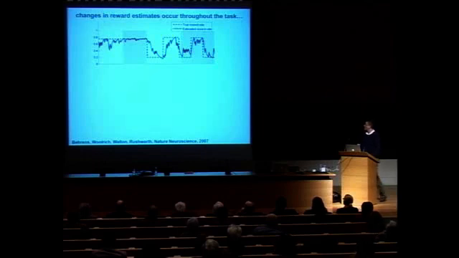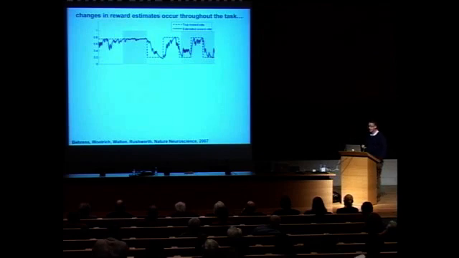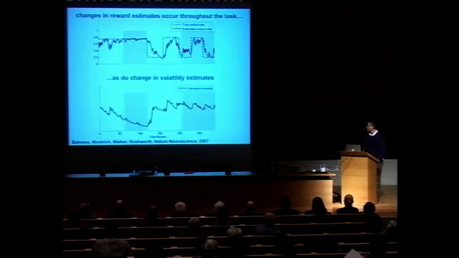So then we can move to imaging, and much like in many experiments, changes in our predicted reward happen throughout the course of the experiment. But as I've just explained, it's also true that the volatility of the environment, and therefore how much you should learn from each new piece of information, also changes throughout the course of the experiment.